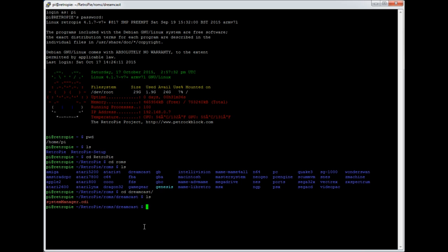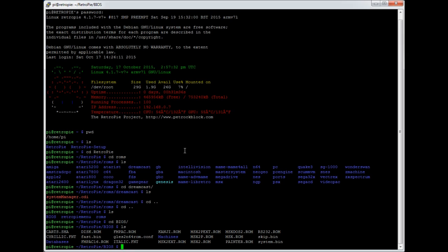Okay, now what we'll also do is look at the BIOS directory, which is just back a bit. That's the one that we saw a moment ago when we installed it, and it reminded us to put some files in there. So this folder here, BIOS, let's have a quick look in there. By default, it's got several files in already, and that is where you'll put the extra files. What I'll do in a minute is copy some files across, and you'll see how I've done that and what I've done. But to get files across to this, just use a normal way that you usually use, whether it's Windows Samba folders or FTP across or USB stick, whatever you use. Just get the BIOS files and at least one game to try across there.